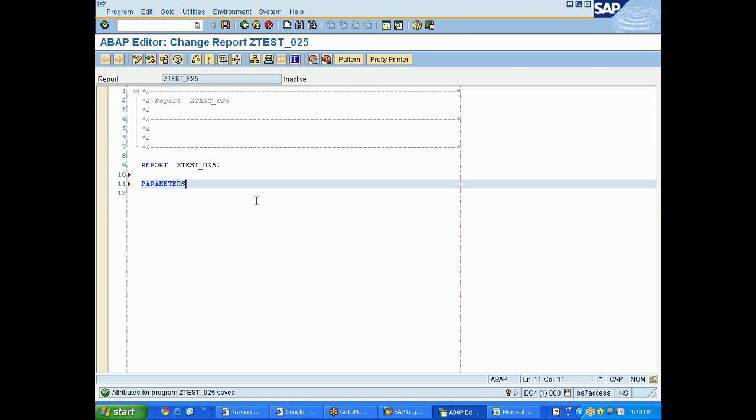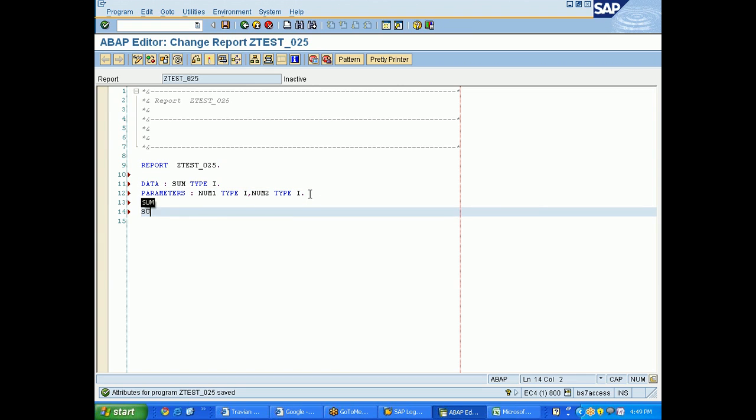I'll give parameters num1 type I, num2 type I. Data sum type I. sum is equal to num1 plus num2.